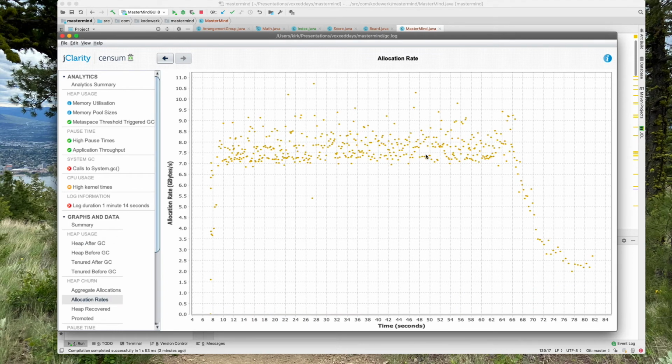Then we look at the allocation rate, and we can see our allocation rate is way above our 1 gigabyte per second threshold. It's running about 7. So this is putting a lot of pressure on the back end of the chip, as the chip is trying to keep up writing all of this data out to memory. Our next step then would be to find the hot allocation site or sites responsible for all of this data creation. We'll take a look to see what we can do to quiesce that or quiet it down.